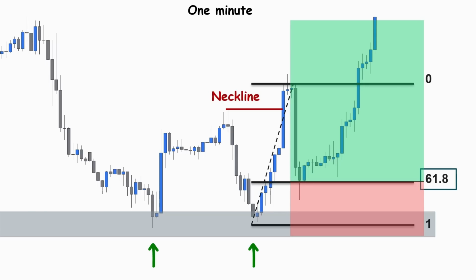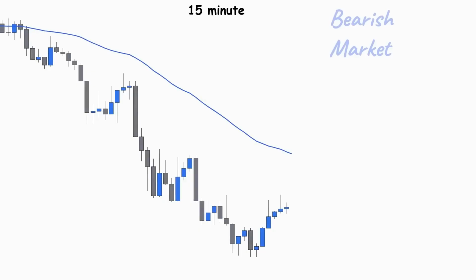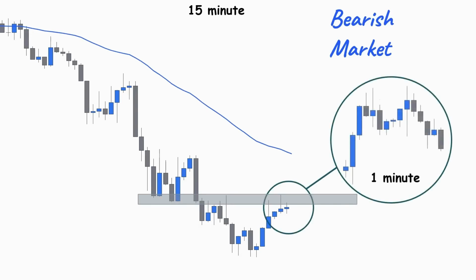Now, everything we said is applied to the bearish market as well. So let's quickly recap this trading plan in the bearish scenario. First, on the 15-minute chart, we want to see the price trending below the 50 EMA. This shows that our direction is bearish, and we can look for short opportunities. Next, we will mark the recent supply area that can potentially reject the price to the downside. We will wait for the price to enter this zone and zoom into the 1-minute chart to open a short position. And all we need is a double top reversal pattern to show us that the short-term uptrend is over and the price can continue to push lower.